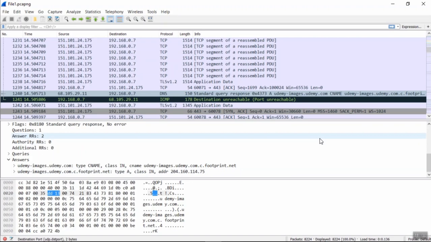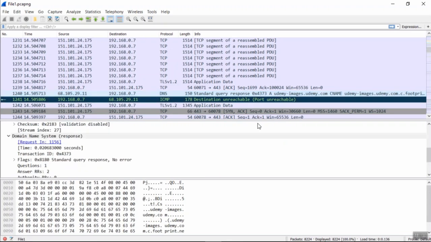Remember, the most important thing we want is to identify what took place on the network. And in this case, it was a DNS query and a response of the DNS information. So this is a query response. And this here is a destination port unreachable, which means we tried to go to a port in this case, and it was not available. It was not open. So that's UDP. As you see, there's not a whole lot of packet details in the UDP packet. Remember, that is because it's connectionless and doesn't guarantee delivery.